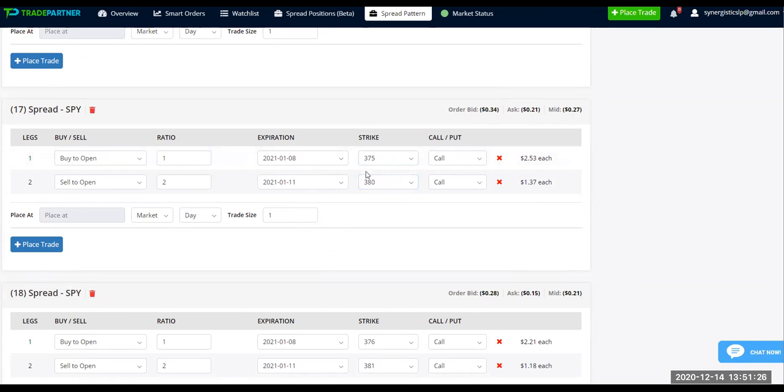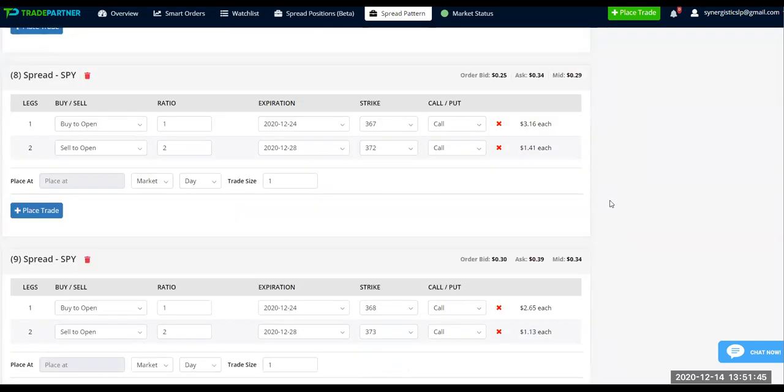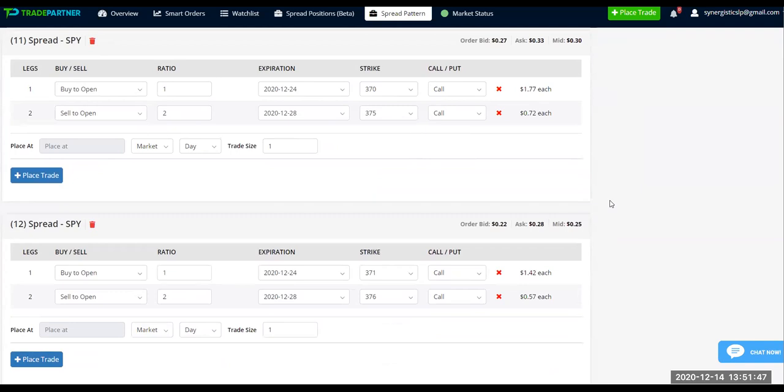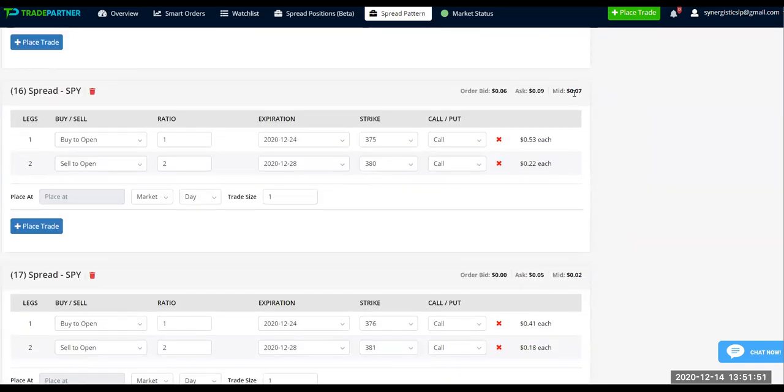You're not going to make a lot of money if the market stays down, but you can probably get out of these a lot sooner than 1/8, on 1/8, right? Because we just talked about a 2-1, and this is 1224, 1228. You go 375, 380, sorry. And look, it's at a debit. And this one has 2 weeks left to go.